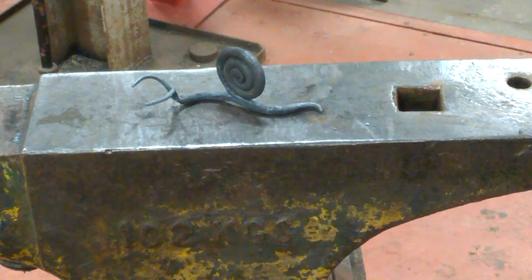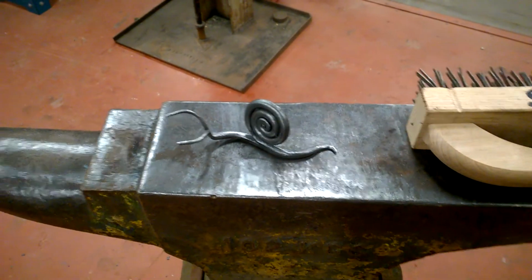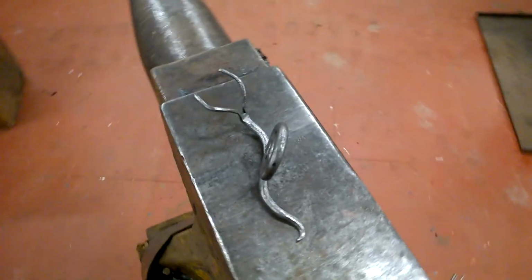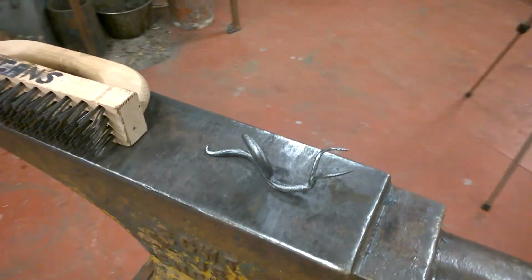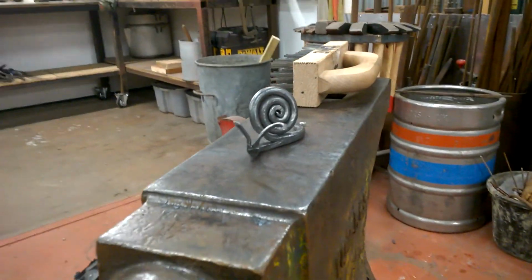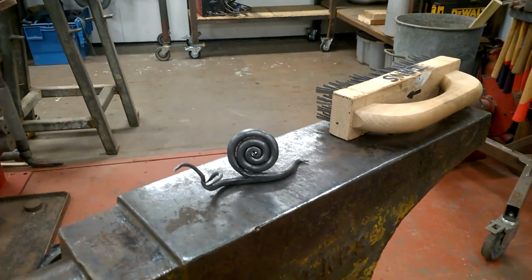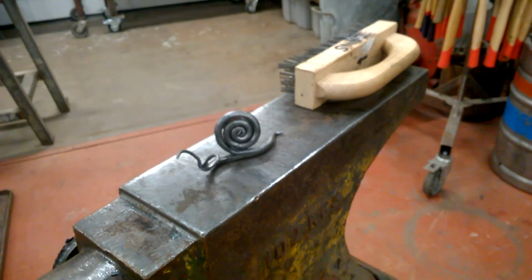Okay, so we've had a little tweak, bit of a wire brush to clean him up, but there you have a snail with a forge welded tail. And that will be going out to a client for a Christmas box.